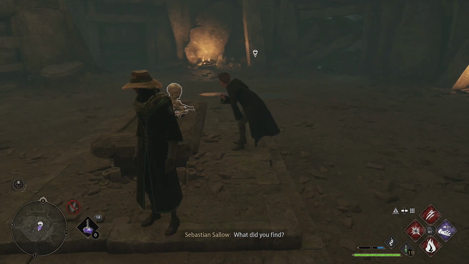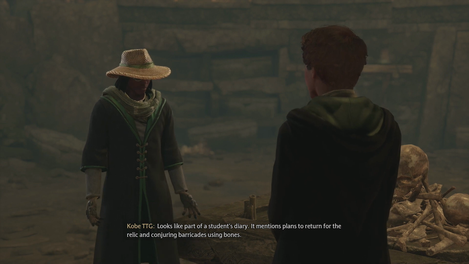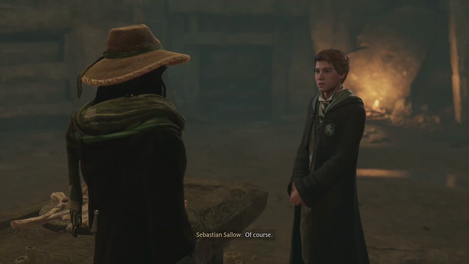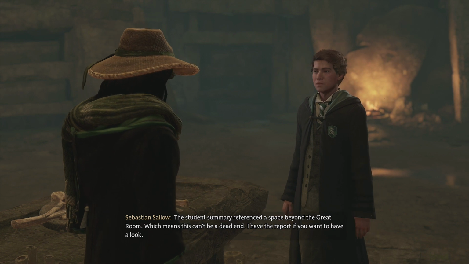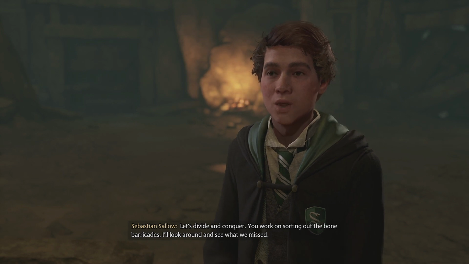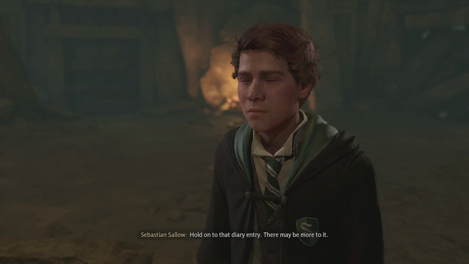What did you find? Looks like part of a student's diary. It mentions plans to return for the relic and conjuring barricades using bones. Of course. The student's summary referenced a space beyond the Great Room, which means this can't be a dead end. I have the report if you want to have a look. Let's divide and conquer. You work on sorting out the bone barricades. I'll look around and see what we missed. Hold on to that diary entry. There may be more to it.